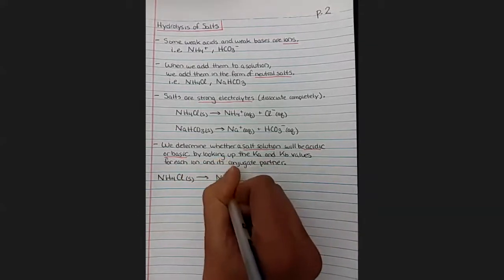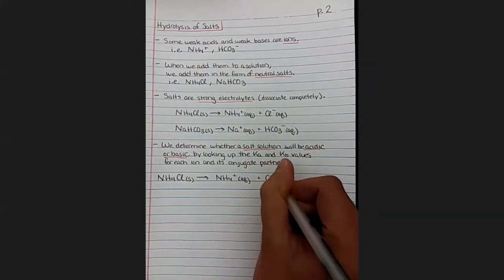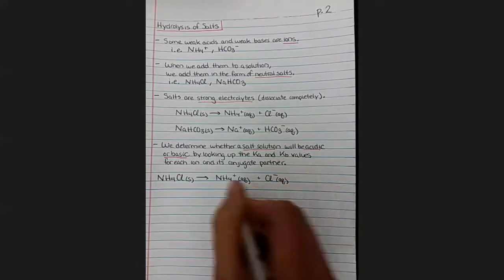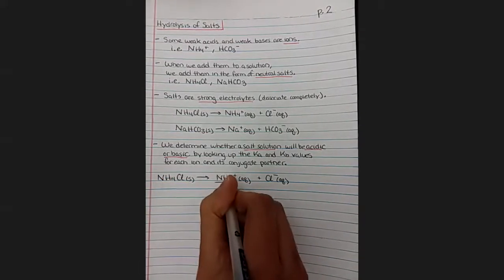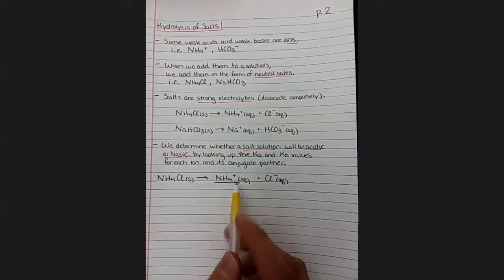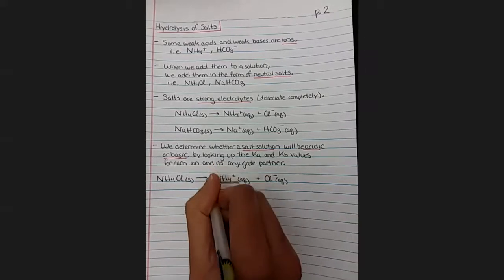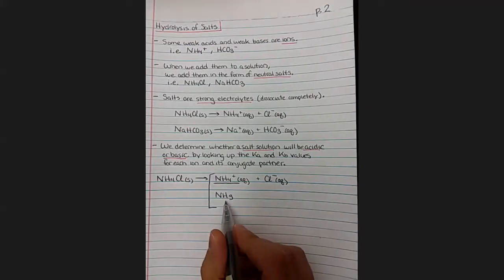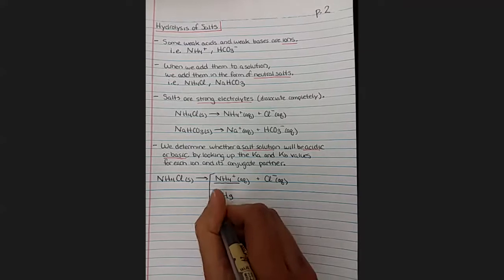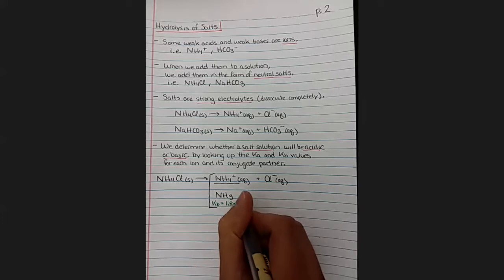All right, so here's our equation again for ammonium chloride. Let's take a closer look and pretend as if we didn't know that ammonium was a weak acid. So we're going to take each of the different ions, and we're going to look at the ion and its conjugate partner. So NH4+, its conjugate partner, if we remove a proton, would be NH3. And we can look those up in a table, and we should be able to find a value for NH3 for sure, because NH3 is a weak base, and it has a Kb of 1.8 times 10 to the negative 5.